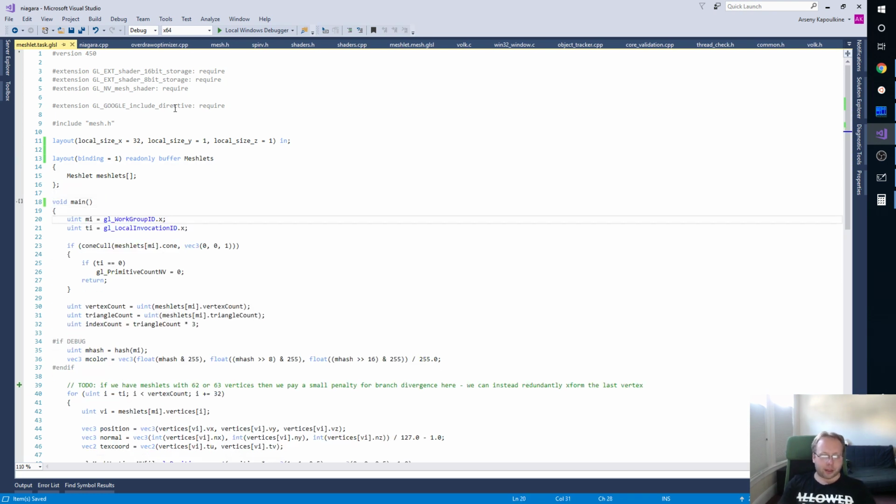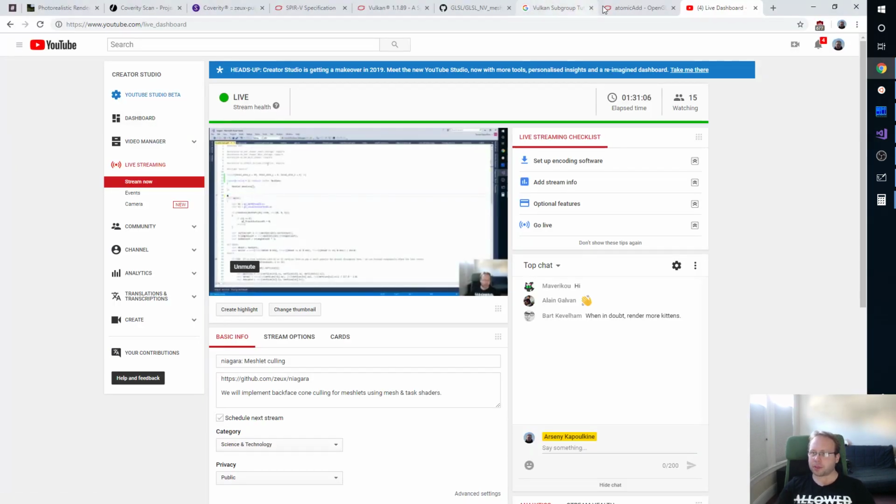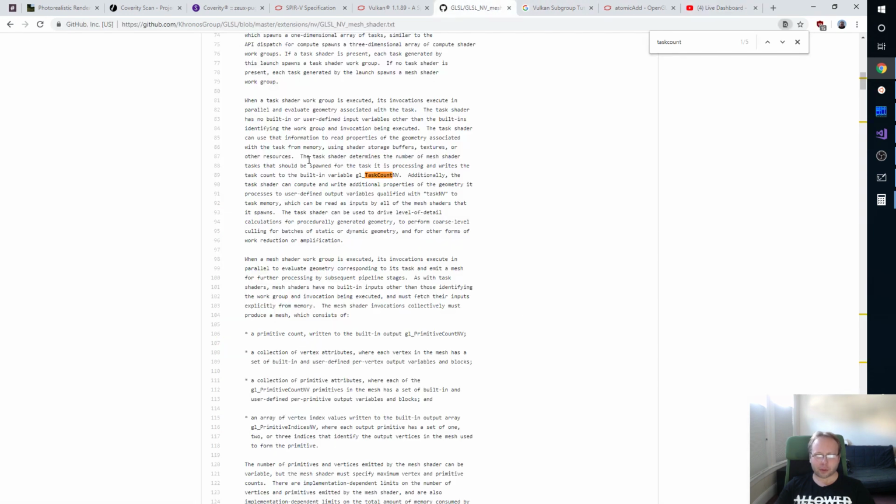And then the only built-in output of a task shader, and I have a spec open somewhere, is this guy.